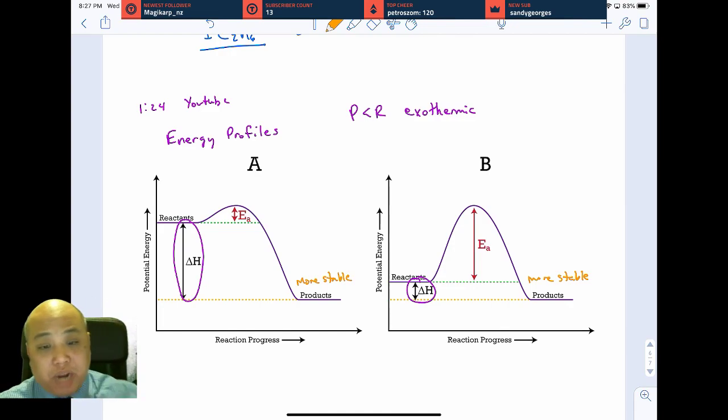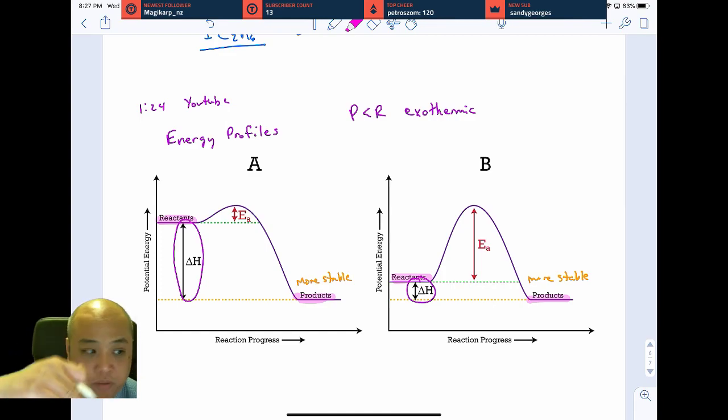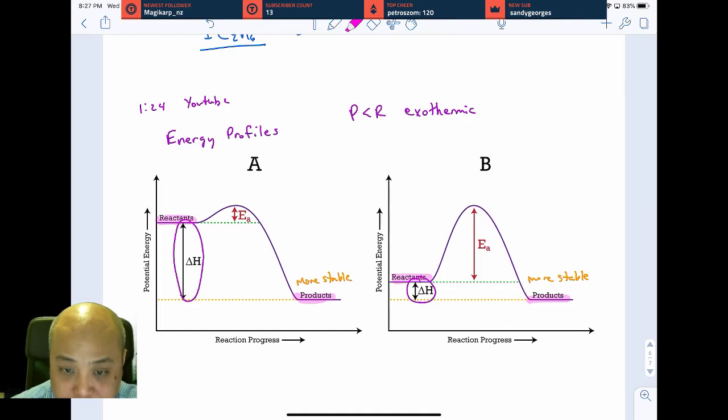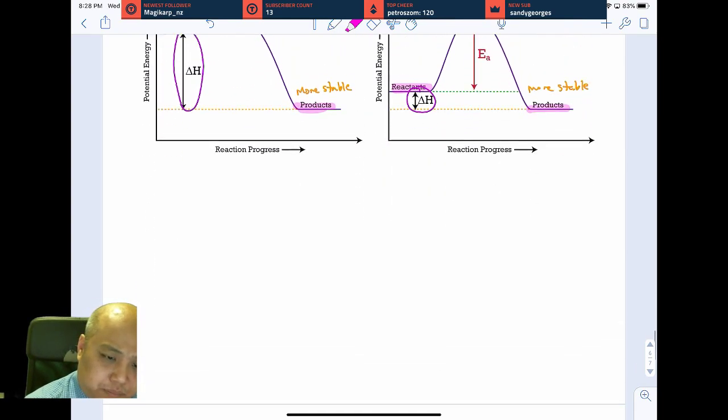We won't go into activation energy. That's for another topic. The main things you want to focus on are that there are reactants here and products here. In your book, the profiles may not even have the hill, because that's more with reaction energy diagrams. But all that matters now is the delta H. I didn't notice it was two exothermic reactions. That's my fault, because I wanted one of each, but that's okay.